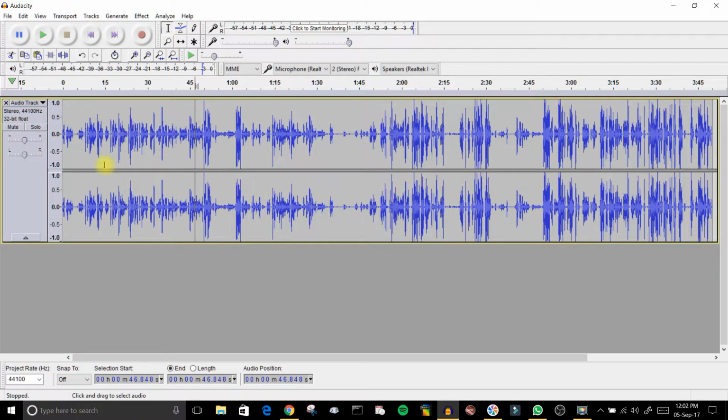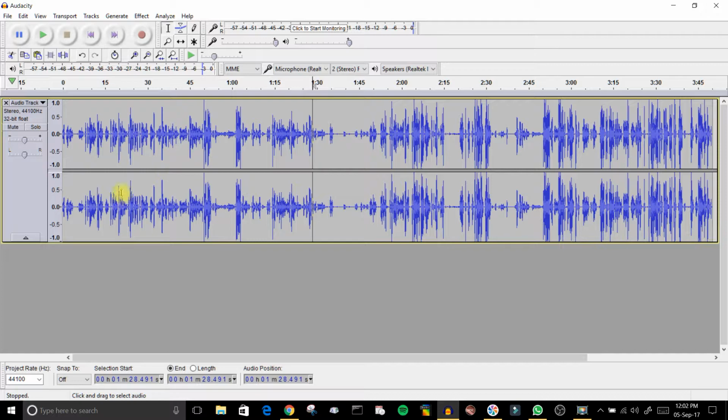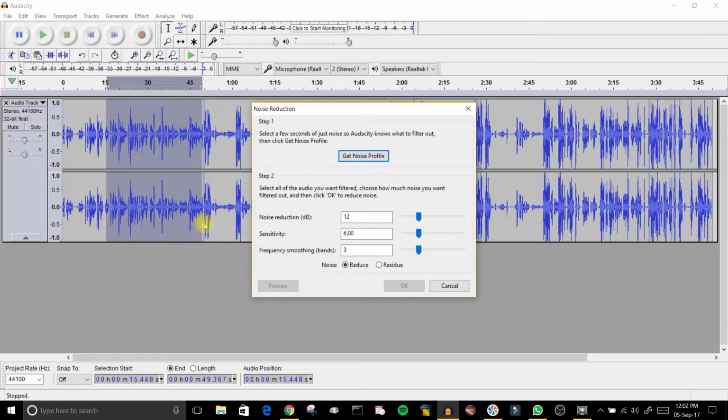Now for noise reduction, you need to do several steps. One, select, so you can see this cursor icon, right? Select a portion of the audio. Say I select this. Then I go to Effect, Noise Reduction, and I click Get Noise Profile.